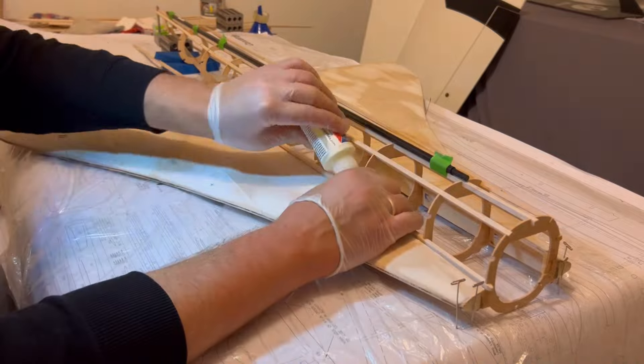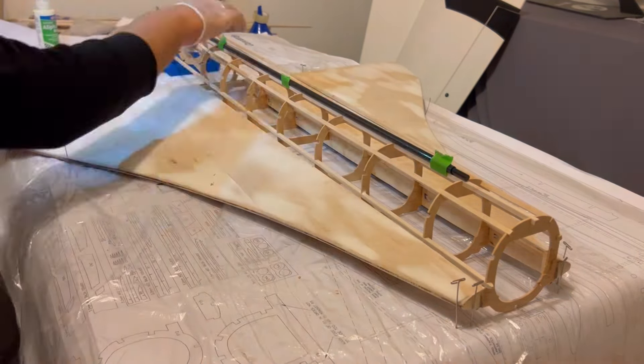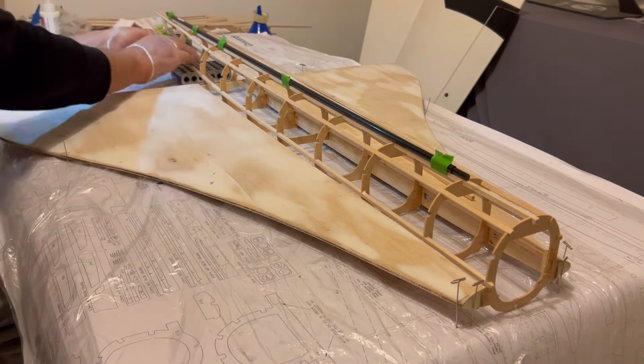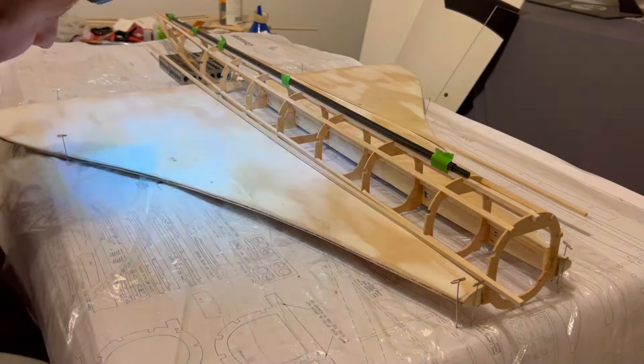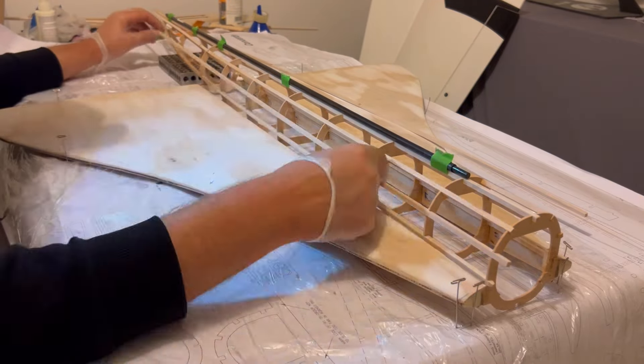The stringers just on top of the wings are probably the hardest. I ended up having to open up the slots to help slide it in — you'll see at the end what happened when I didn't. Apart from that, it was a really easy process; using the aliphatic glue helps the wood slide into the slot, and then you've got plenty of time to align everything.